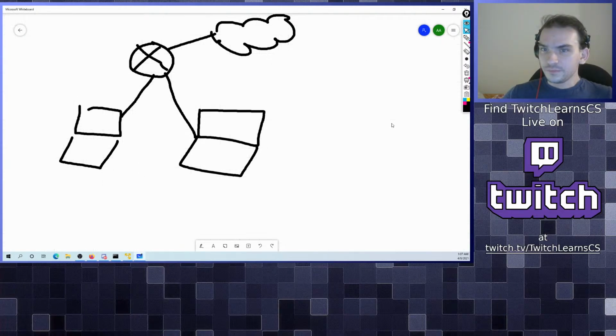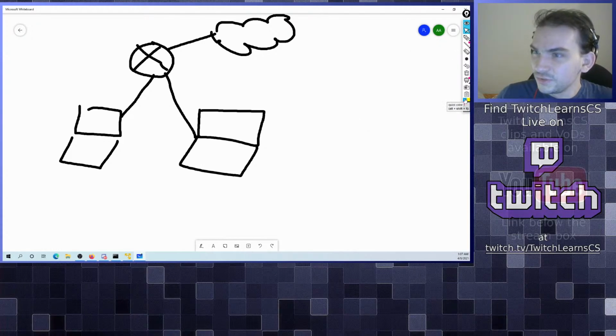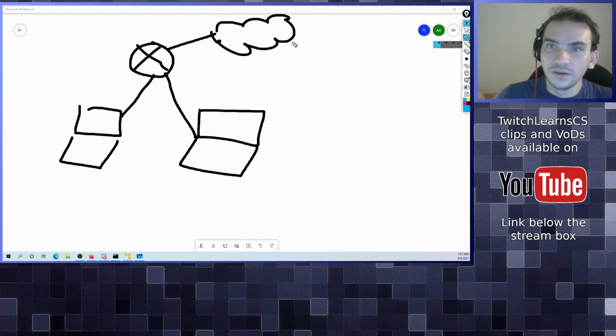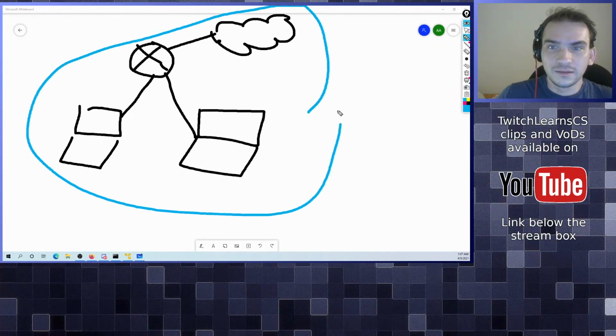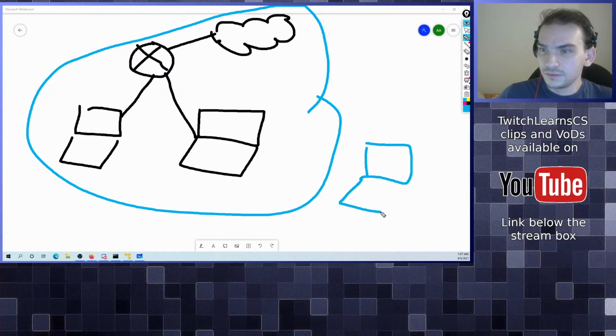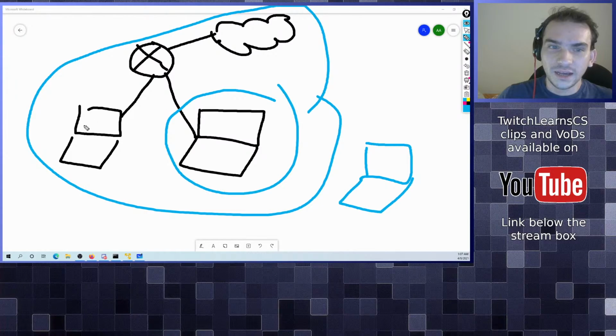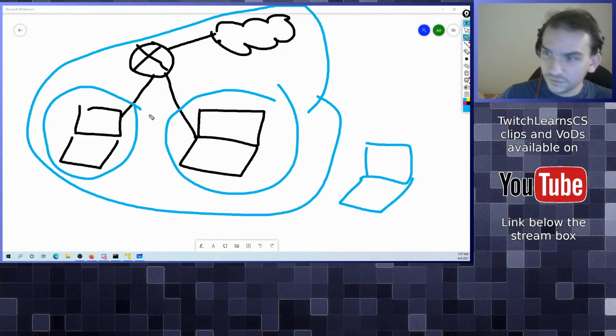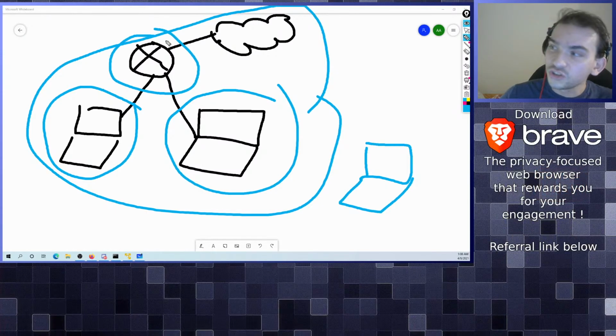Rather simple, right? Now, the tricky part is we are going to do all of that, of course, as you guessed, inside a virtual machine. Inside several virtual machines, in fact. So we're going to be running one client, two clients in VMs, and then the router itself is also going to be running inside a virtual machine.